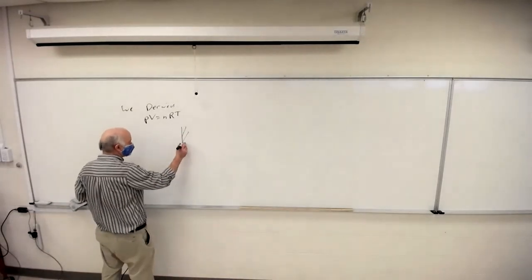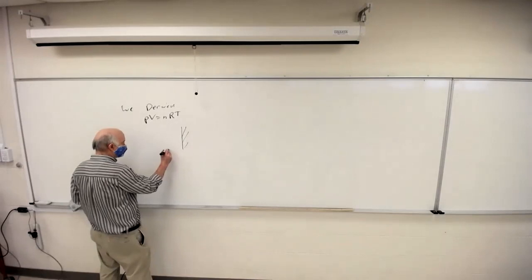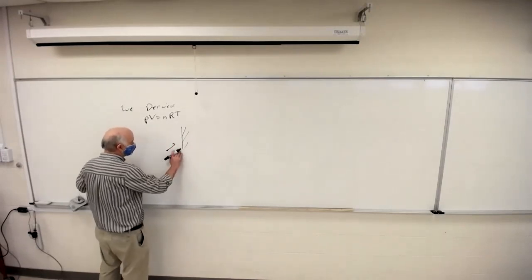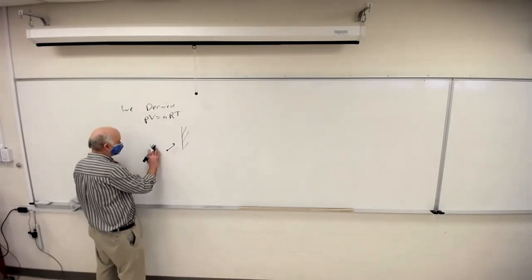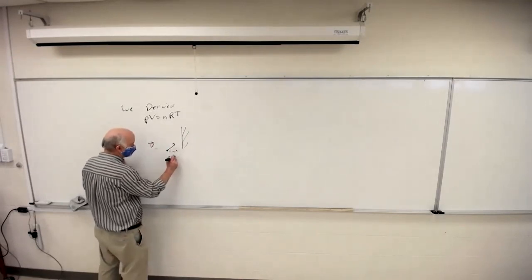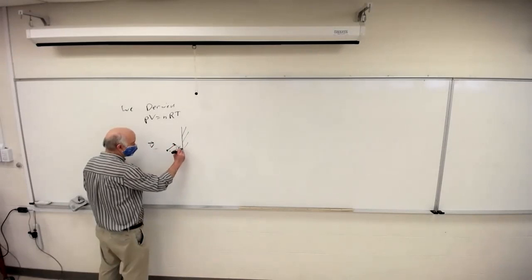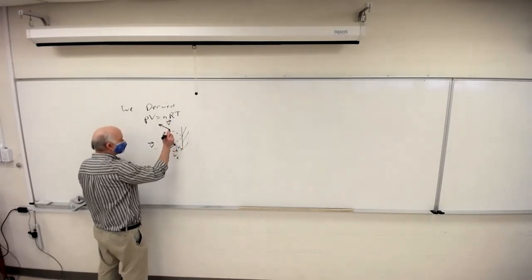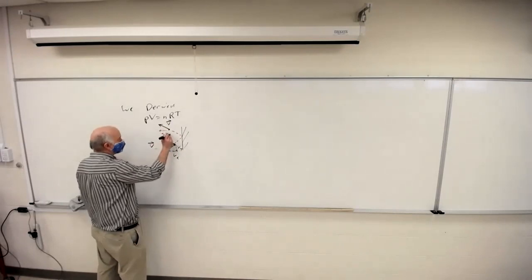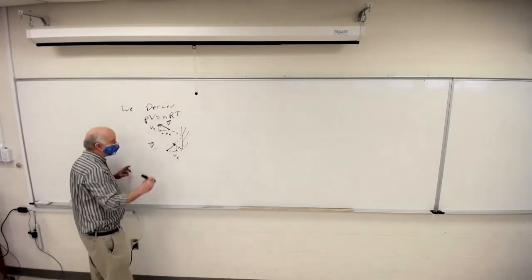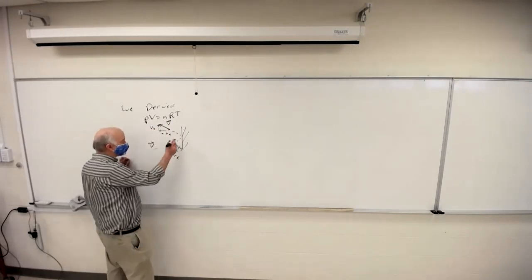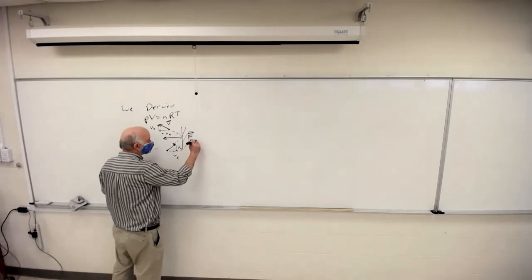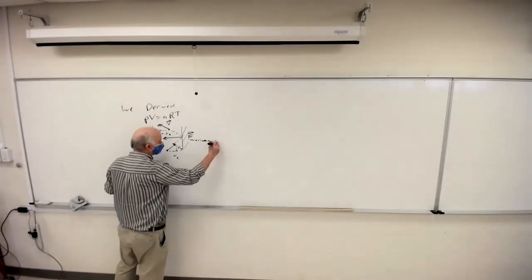What did we do? We said here was a wall. We said a molecule is coming this way. This is some V. So this is Vx. This is Vy. It comes here, it ricochets, like that. So here's minus Vx and Vy. We said the reason it ricochets is that at this point here, there's going to be a force that the wall exerts on the molecule.